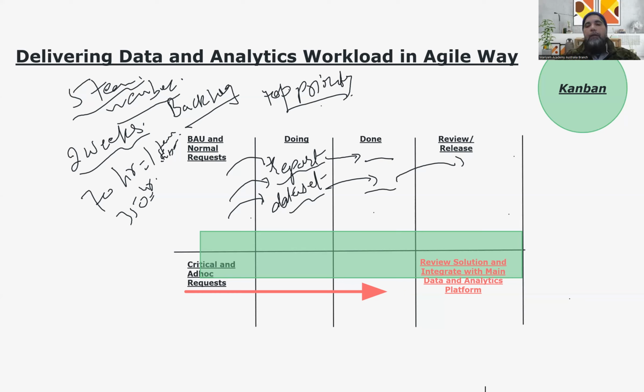While we are working in our Kanban way, if any request is really critical and comes from the CEO, the directors or executive level, and they are blocked on something, we cannot ask them to wait for 2 weeks. It's simply not going to work, right? That's why you see a green area which overlaps with our regular work pattern. We have critical and ad hoc requests which always come with high priority, so we cannot ask them to hold these requests. We always take them as soon as they land in our queue.